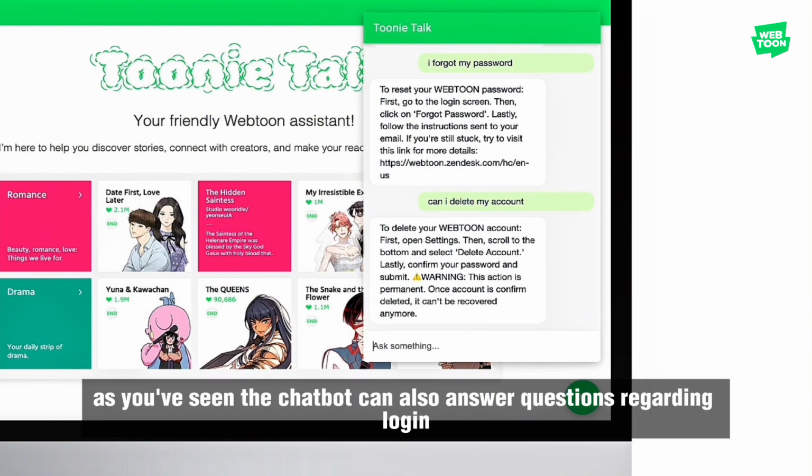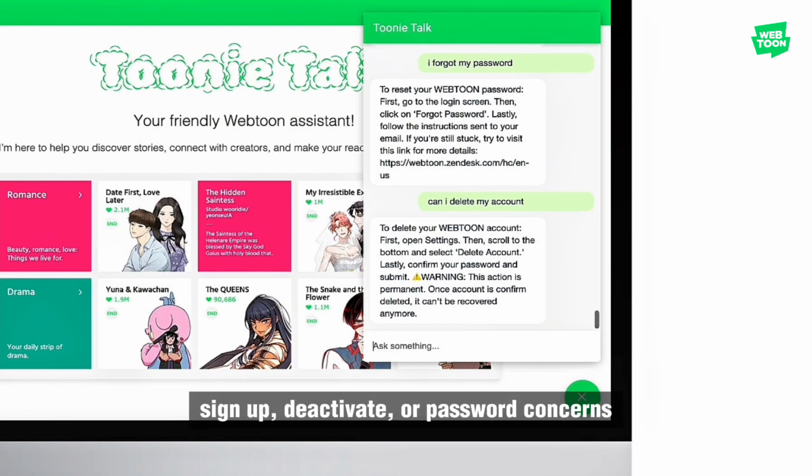As you've seen, the chatbot can also answer questions regarding login, sign up, deactivate, or password concerns.